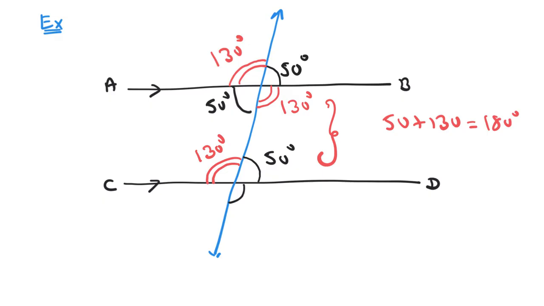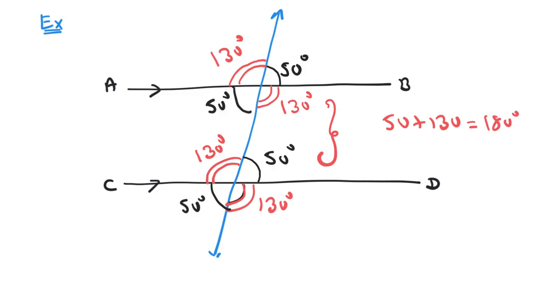Why? Because, let me put it in red, these two angles are corresponding angles. But you can also reason that if this is 130, this also will be 130 because they are vertically opposite angles. So if this is 50, tell me what will this be? 50 degrees. Why? Because they are vertically opposite angles. Also because these two are corresponding angles.